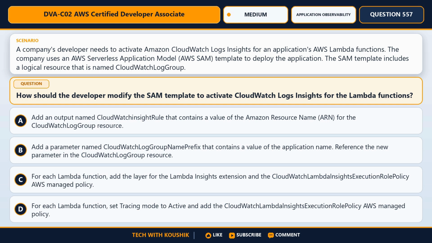Option C. For each Lambda function, add the layer for the Lambda Insights extension and the CloudWatchLambdaInsightsExecutionRolePolicy, AWS managed policy. Option D. For each Lambda function, set tracing mode to Active and add the CloudWatchLambdaInsightsExecutionRolePolicy, AWS managed policy.